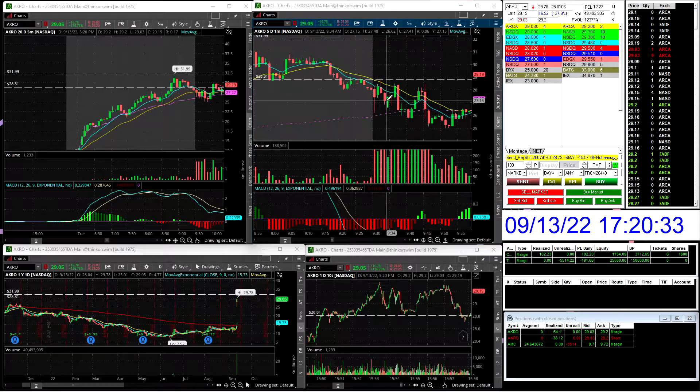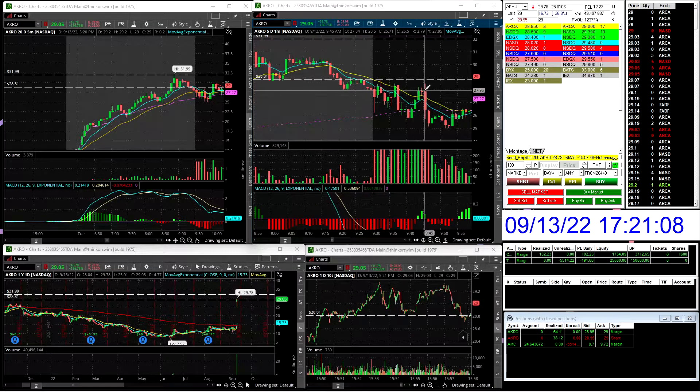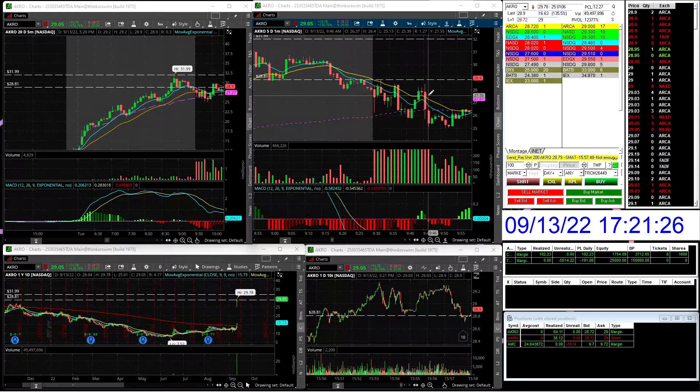Around 9:34, around this candle, I started to add — I added another 100 shares, so now I'm in with 200 shares and I averaged down. Price action came back up, tried to retest, then we hit another resistance and we flushed — we hit VWAP. I seen that we were holding levels, holding support, and then I seen the price started to curl. Around 27.06, I added another 100 shares, so now I'm holding 300 shares going up, trying to anticipate the break. We hit another resistance — a double top — and then price fell. I sold all my position at 27.65 and basically lost on that trade, about $11 after commissions.